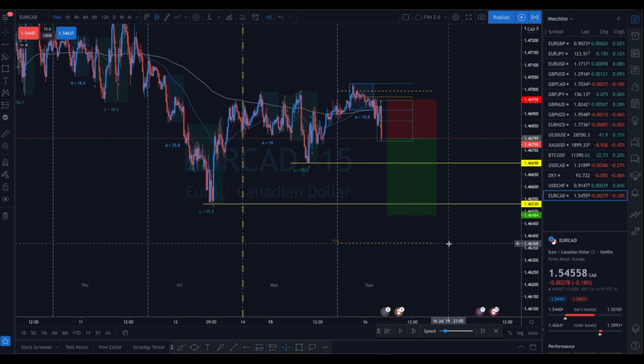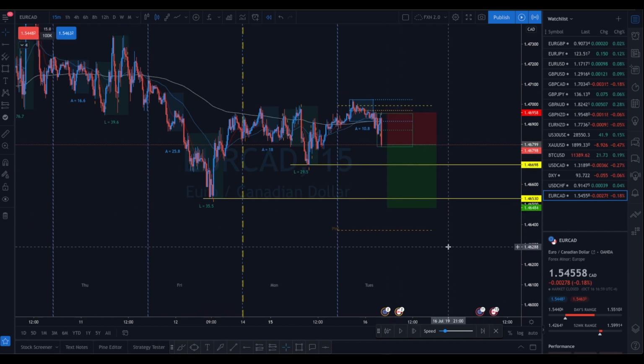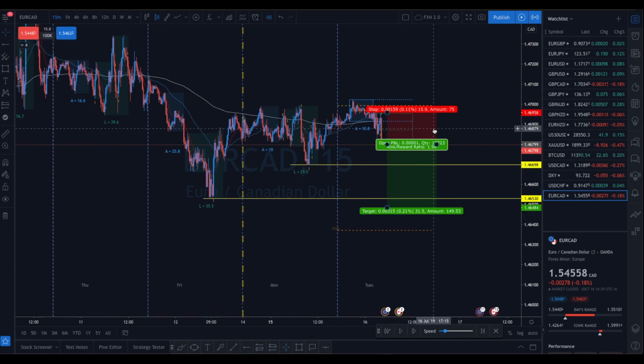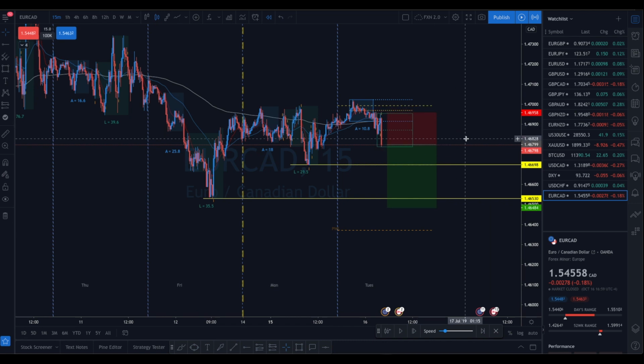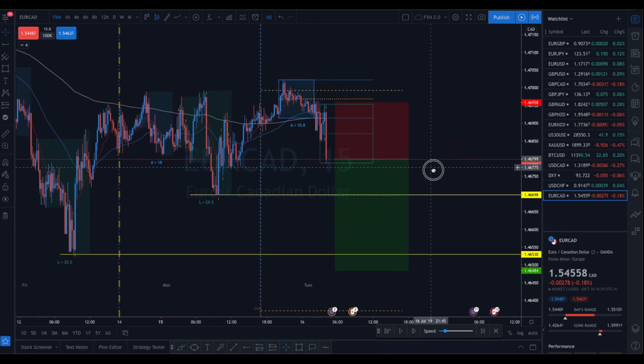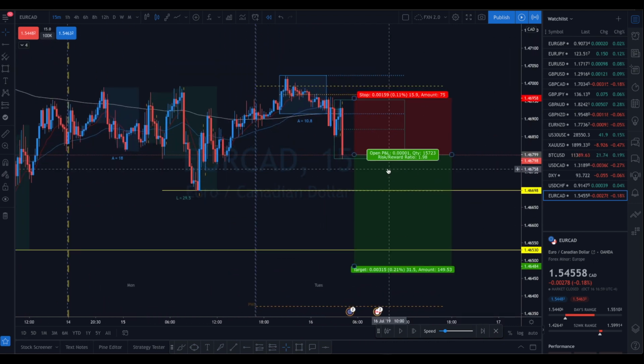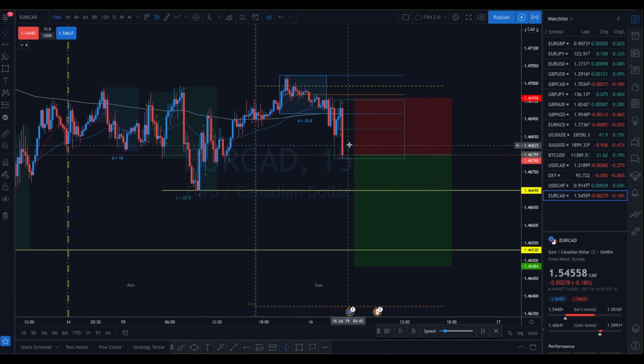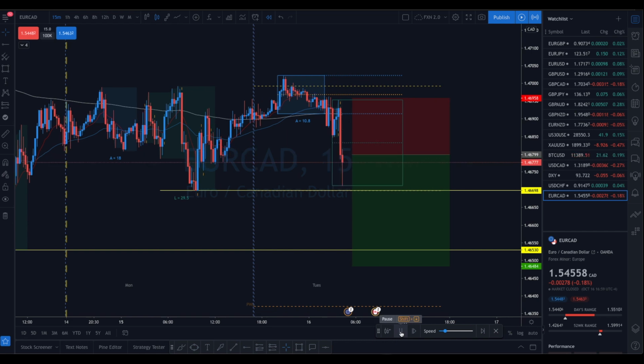Okay, so let's take a look and see what happens if it even goes that far down. Remember, the risk reward ratio is not bad. It looks like a big candle, but it's only 15 pips, still a risk reward ratio of 2-to-1. The only thing that would give us any kind of a break would be if we get a pullback on the next candle. If we get a pullback on the next candle, that would save us something, but we'd have to see.